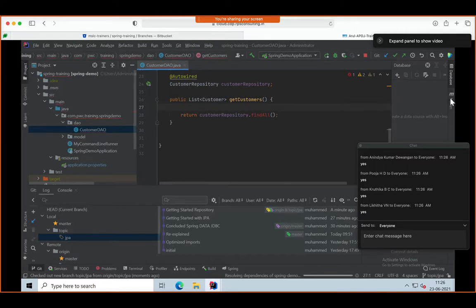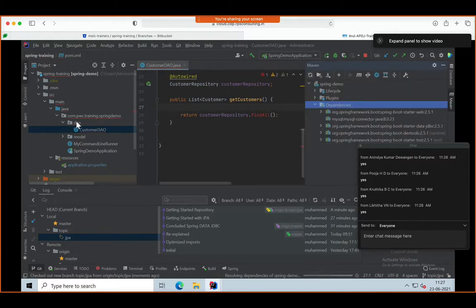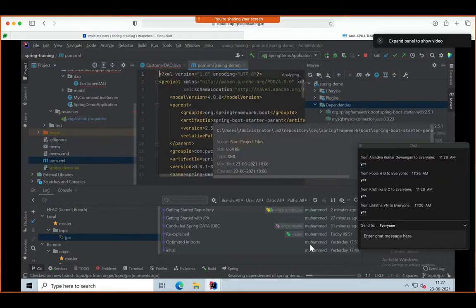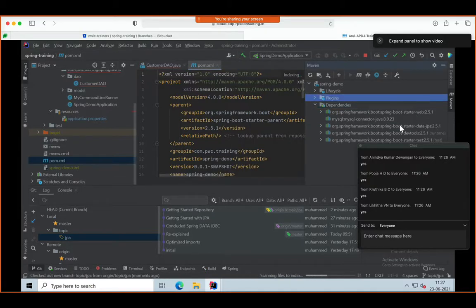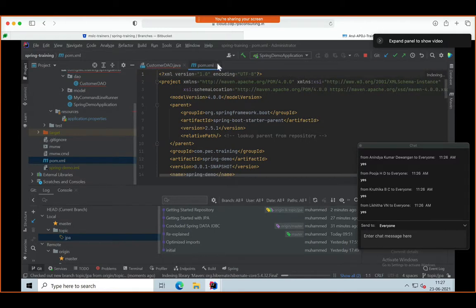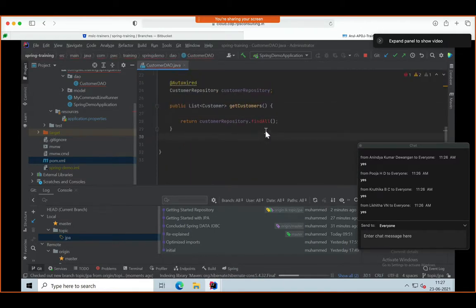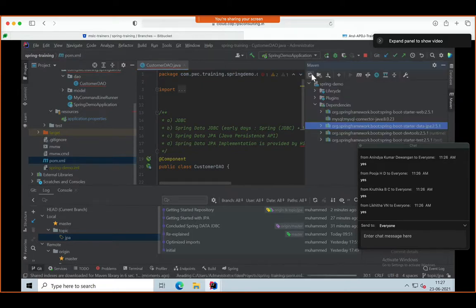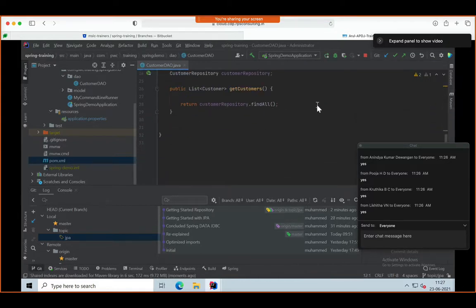Why is this still giving me an error? Because I did not refresh. Because you know that the pom.xml file is changed. And since the pom.xml file is changed, you see this? It has now picked up JPA. All right, no errors at all. So you've got to just wait for a few seconds and then there won't be any errors. Okay, you just refresh it once at the most. No errors at all. Everything is cool.